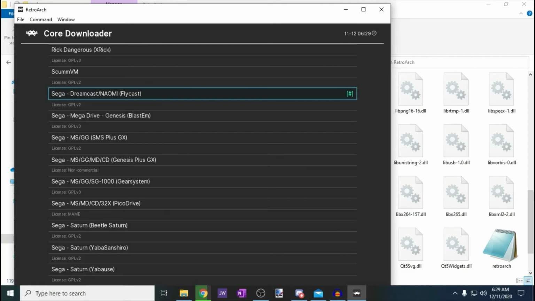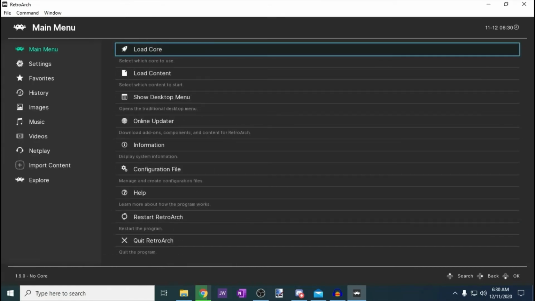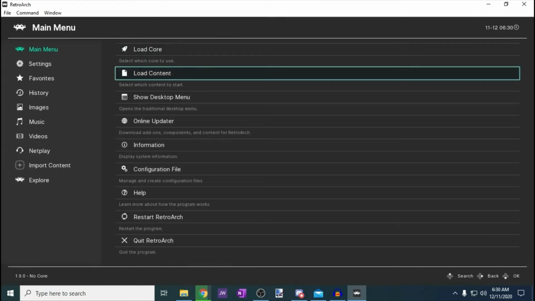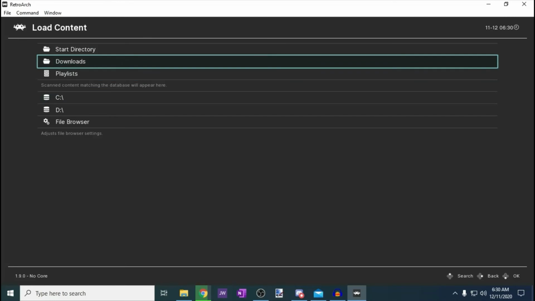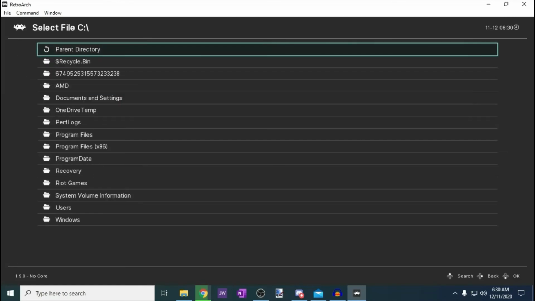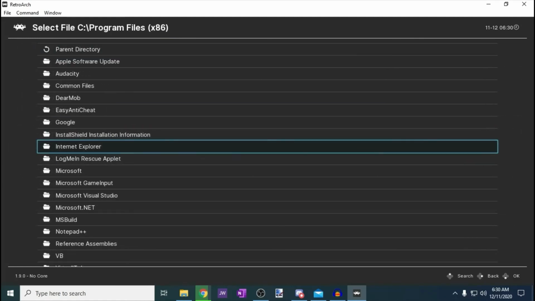Then we're going to hit backspace on the keyboard. And then we're going to load the content, and go to the location where we put our ROMs.